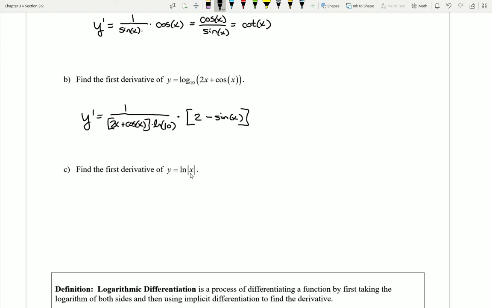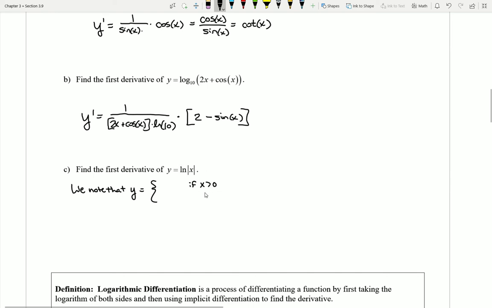Instead, we think about what the absolute value function really means. So let's take a look here. I'll start off by saying that we note that y is actually able to be re-expressed as a piecewise function. Notice that if the value of x was 0 or greater, then, well, I really shouldn't bother with the value of 0. I can't use the value of 0 in here because I have a natural log.